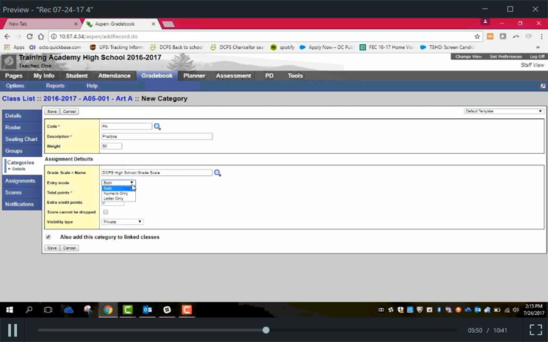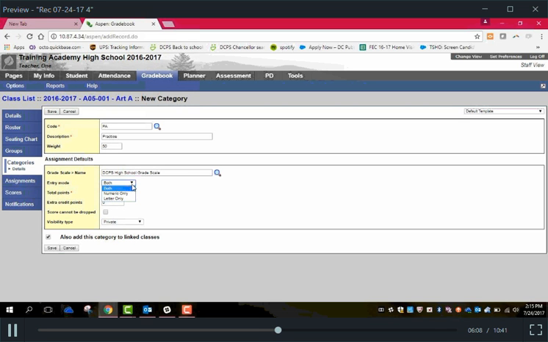It's very important to know, if you enter letters, the letter is mapped to the highest numeric value associated with that letter. So if a student is given an A, then the system recognizes that score as 100.